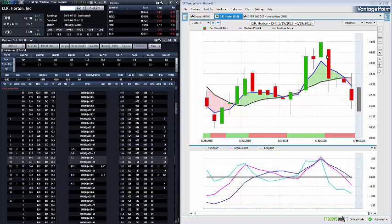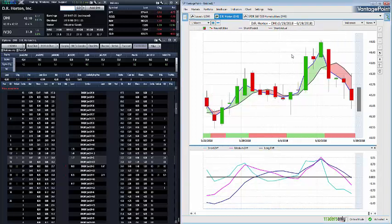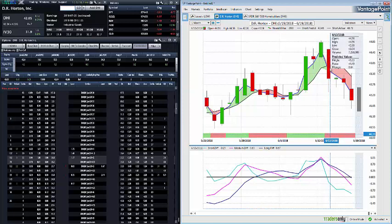Now let's look at this on an even shorter time frame, and we have a short cross that happened all the way back on the 12th, and that was your move down. And now what you're looking at is the predicted high and low is lower than yesterday's high and low. The neural index changed on that same day, on the 13th, from green to red.